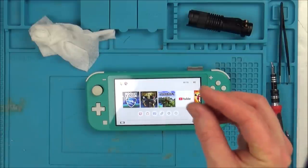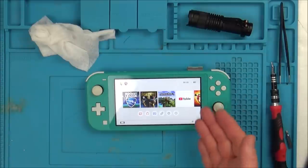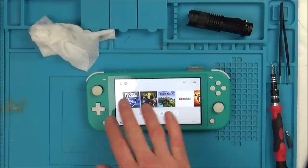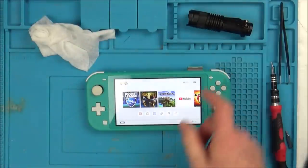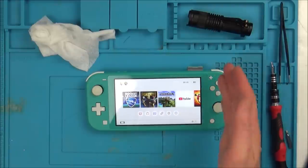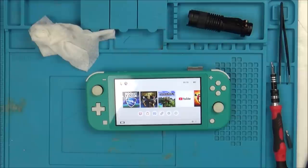Just that tiny, you've seen how thin it was, that tiny, tiny track stops it from working because the backlight didn't light up. So if I was to shine a torch, you probably could have seen something happening up on screen. So I'm really excited now to see whether this is going to be water damage or what the problem is. But at least now, I've got a little bit of a better idea of how that backlight works up on that right hand side. So happy with this one.